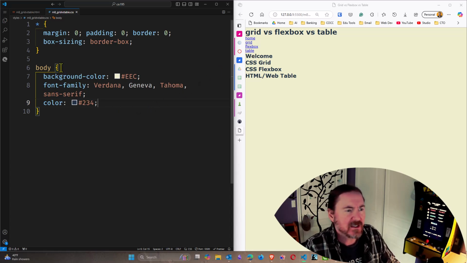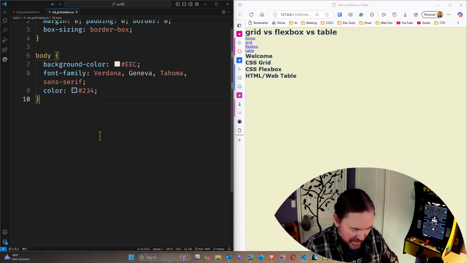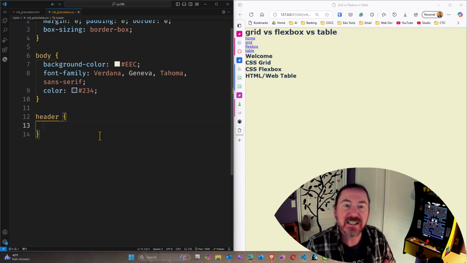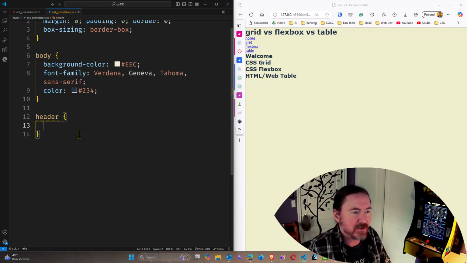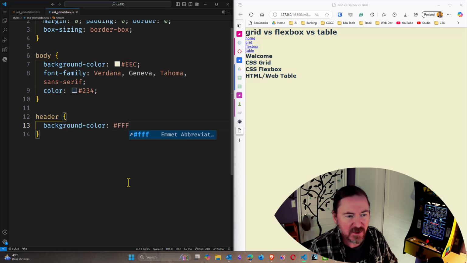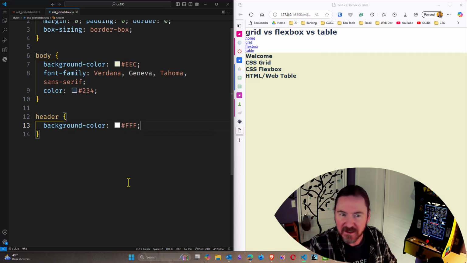So let's see, we've got the body of our page is fine for now. I'm going to take this header section. Now my intention is for the header to look integrated into our web page, but for now I do want you to be able to see exactly what we're working on. So for the short term, I'm going to give this header a background color, and I'll just do bright white, and there we go, and we'll be able to see that header clearly at the top of the page.